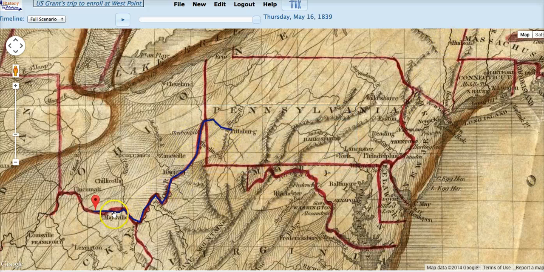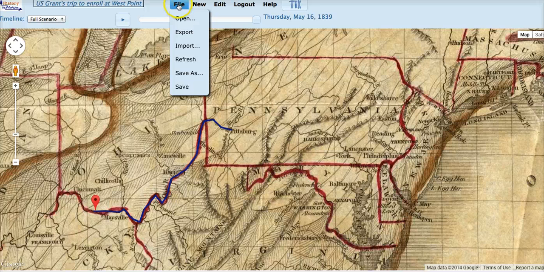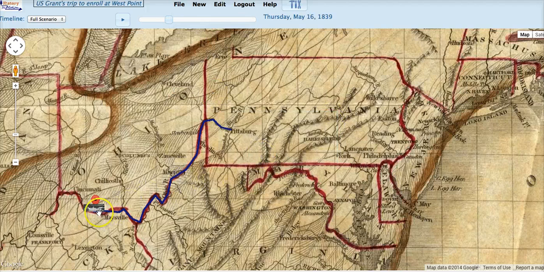So as before, we've got the blue line, but we've got no steamboat icon. And we ought to, right, because it's May 16th. Well, I'm going to go into this in more detail in the video on tips and hints for creating events. For the moment, just take my word for it that what we need to do is click on File and Refresh. And there's the steamboat. Notice, by the way, that the slider moved from the end to about a quarter of the way. That's because the refresh made History in Motion aware that this full scenario timeline now stretched from May 15th, not to May 16th, but all the way to May 19th. And May 16th is only about a quarter of the way of that time.